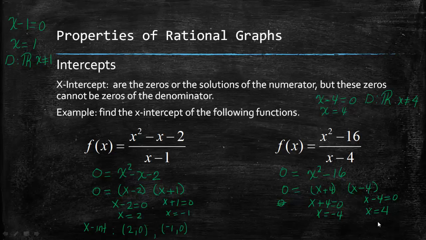Now, these are possible x-intercepts. Is someone trying to sneak into this party? I think so. x equal to 4. We had already said I cannot have x equal to 4 in this party, and he's trying to sneak in. So x equal to 4 will make my function undefined, so this cannot be an x-intercept. If I plug in 4 into my denominator, I'll get a 0 here, so he can't be an x-intercept. The only x-intercept I'll have is (-4, 0).